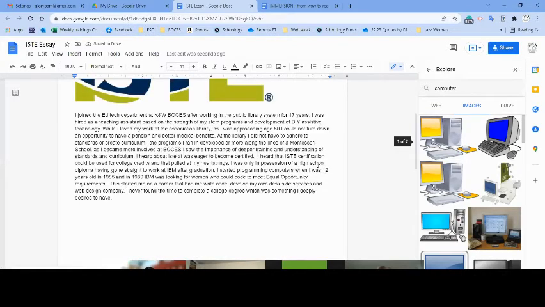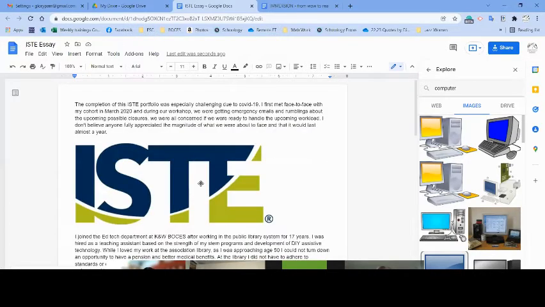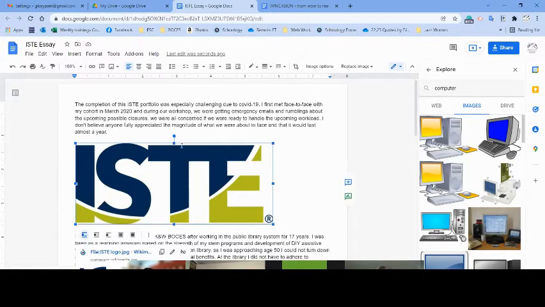Now, as you can see, these images are rather large. If you want to alter the size of an image that you've put into your document, you can click on the image once, and you get these tennis balls on the sides here. When I hover over them, you'll see that my cursor turns into a double arrow.